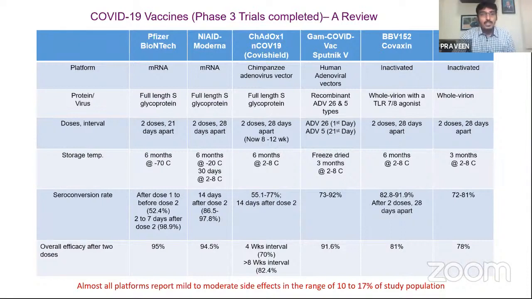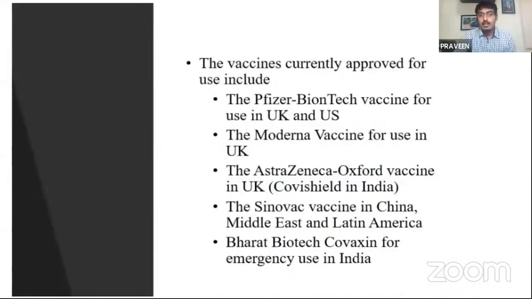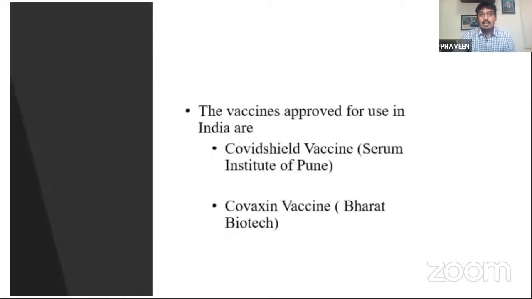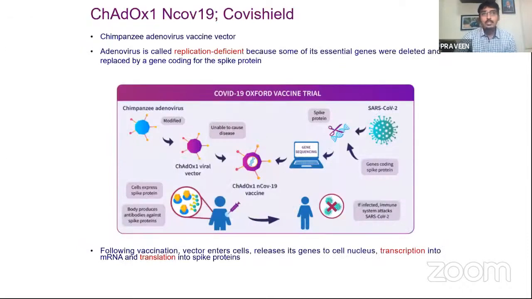எஃபிகசி ரேட்டும் பார்த்தீங்கன்னா கோவிஷீல்டுக்கு 4 weeks இன்டர்வல்ல 2 டோஸ் எடுக்கும்போது நம்மளுக்கு 82.4% எஃபிகசி இருக்கு. அதே கோவேக்சினும் 2 doses 20 days அப்பார்ட்ல எடுக்கும்போது 81% எஃபிகசி இருக்கு. ஆஸ் ஐ டோல்ட் ஆல்ரெடி, ஃபைசர், மாடர்னா, கோவிஷீல்டு, சைனோவேக் அண்ட் கோவேக்சின் தான் இப்போ அப்ரூவ் ஆயிருக்கு. இந்தியாவில் மெயினாக யூஸ் பண்றது கோவிஷீல்டு அண்ட் கோவேக்சின். ஹவ் திஸ் கோவிஷீல்டு ஒர்க்ஸ்ன்றது நான் ஆல்ரெடி சொல்லியிருக்கேன்.